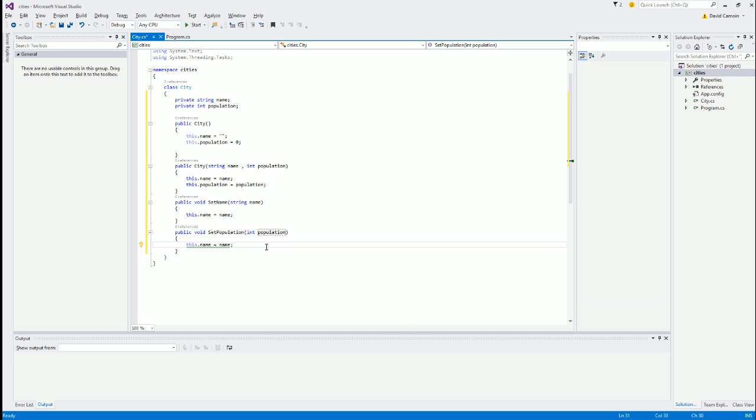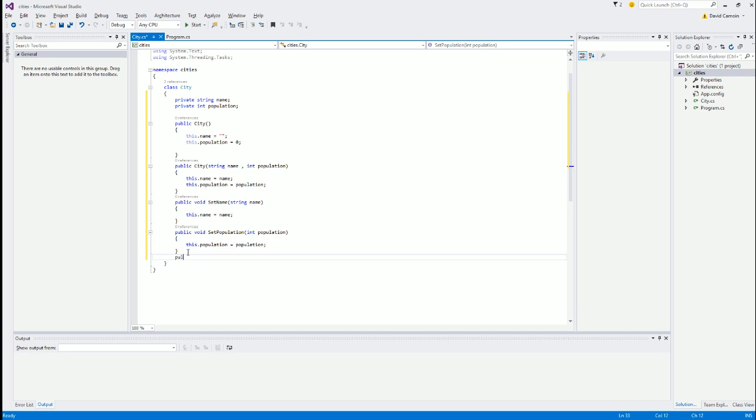Because you can't have half a person. Makes sense. So this dot population equals population.